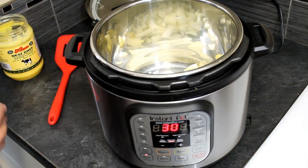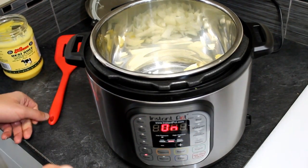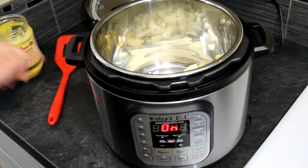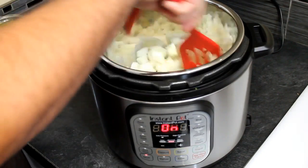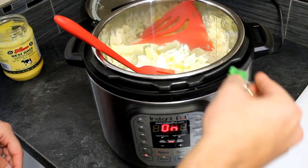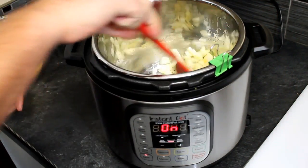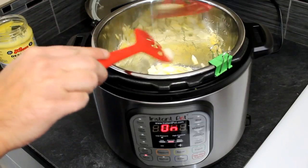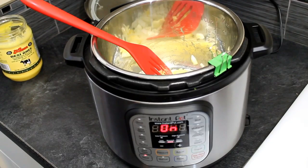Another sweet trick that Holly has informed me of: I found that when I was stirring it, the whole thing would just start spinning. That's no good. So Holly said that you can just use one of these paper clips, and it just holds it right there. And a medium-sized binder clip. It also doubles as a money clip. Alright, we're going to let that saute.